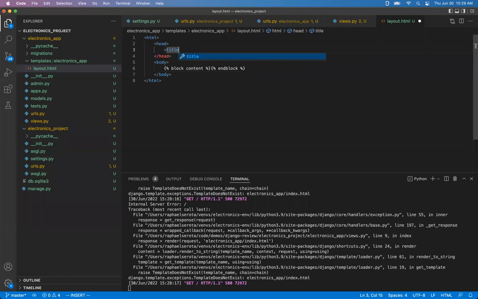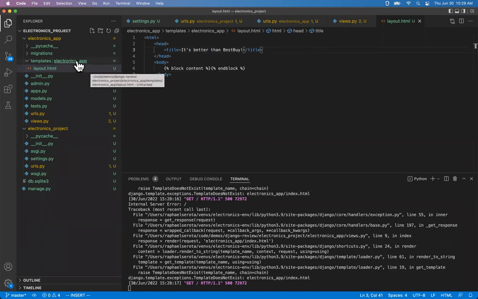The title here. Okay, so there's my layout.html. So then I'm going to need to create my actual index that's going to fill in these blocks.